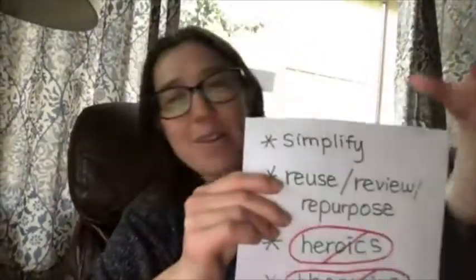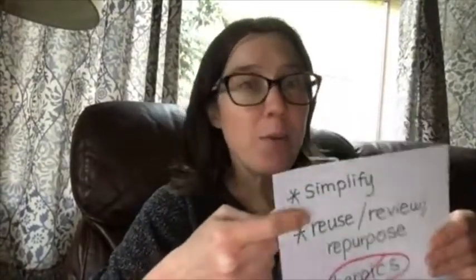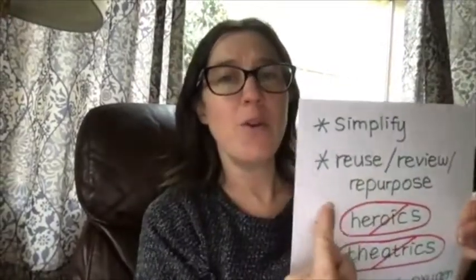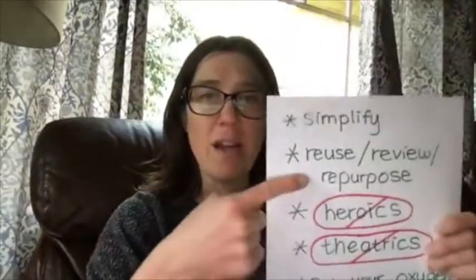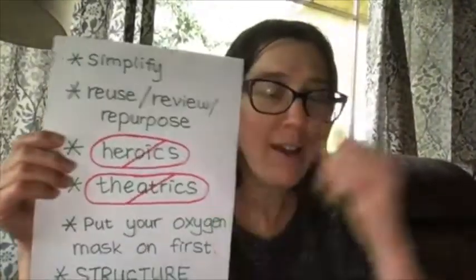All right, so simplify. And then, okay, reduce. This goes really well with what we were looking at with Caitlin and her packet. Reuse, review, repurpose. It's like reduce, reuse, recycle, but reuse, review, repurpose. Caitlin went back into her one word images, and she went back into her shared writing and pulled out some things that we had done earlier in the year. And so this is sort of like my COVID-19 quarantine shutdown survival guide.